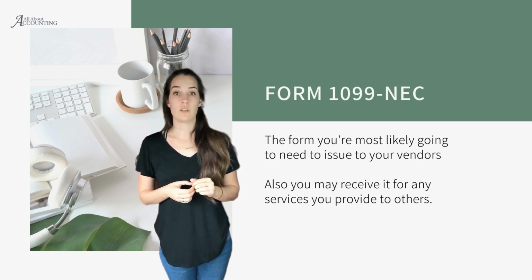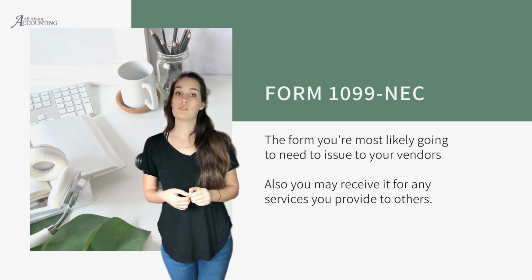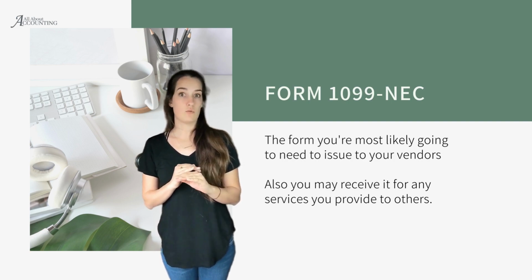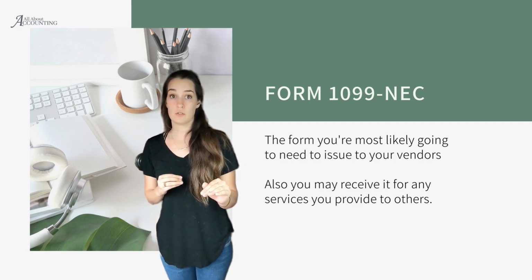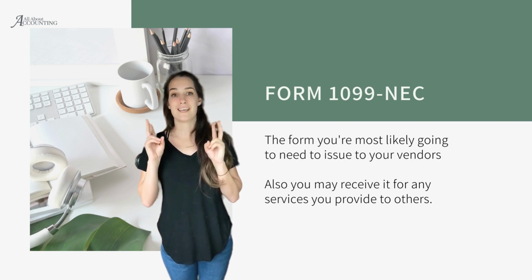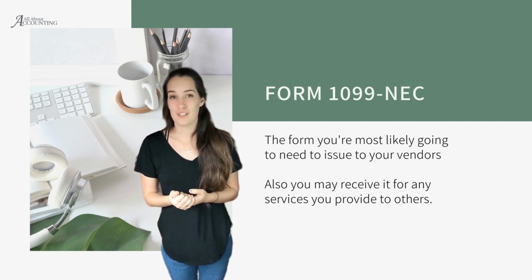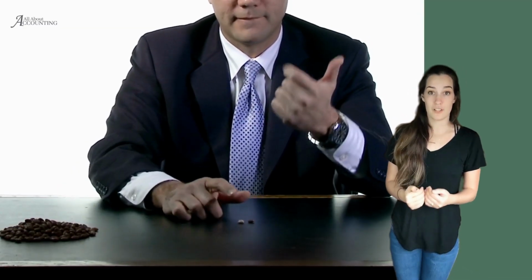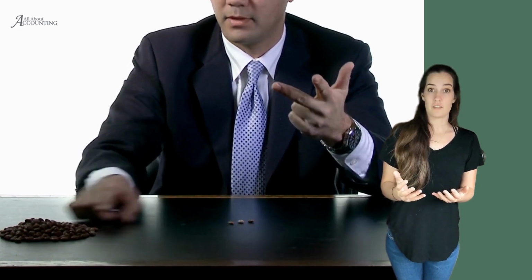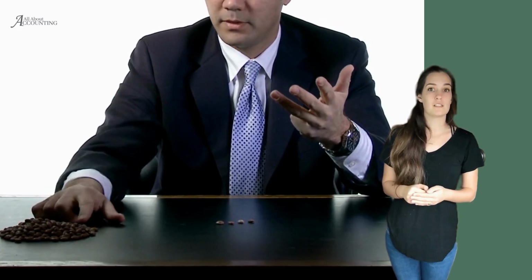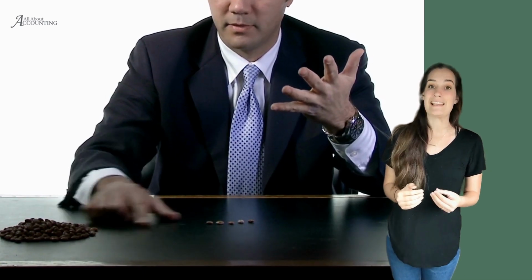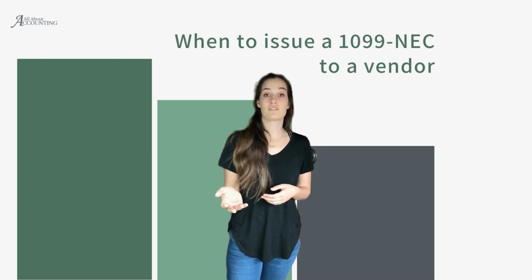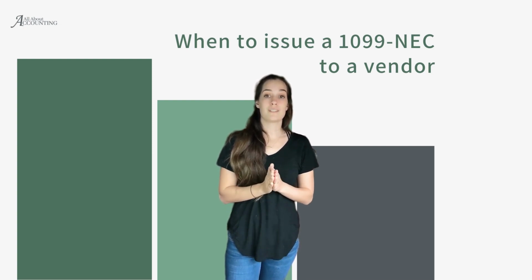You will receive this form if you provided services for the work that you do for another business and you are not an employee. That means you are not on their payroll, you are not getting a W-2. Most people think of this as a contractor, but I find the verbiage a little bit limiting. As an example, you might not think that your accountant that prepares your taxes once a year is a contractor, but they are a vendor you might still need to issue a Form 1099-NEC for.